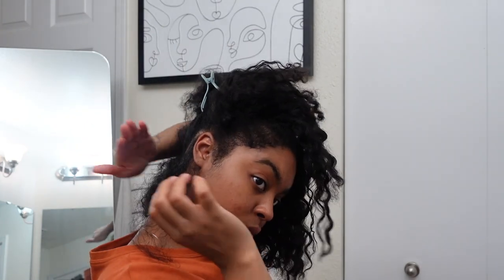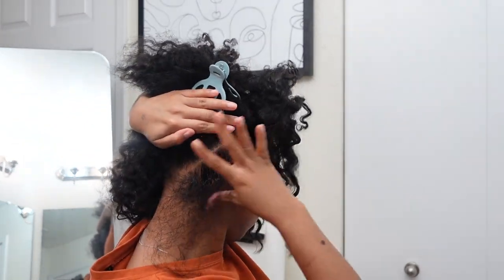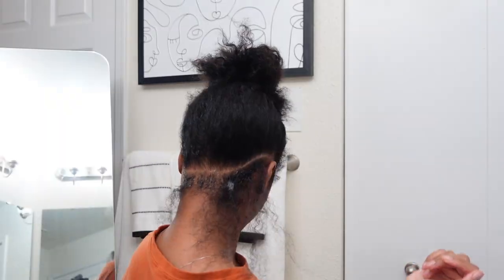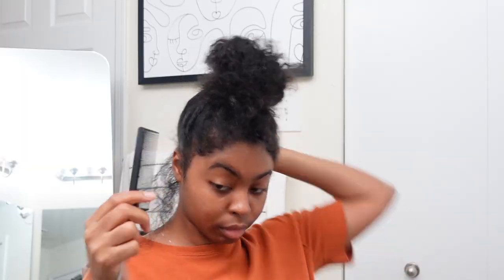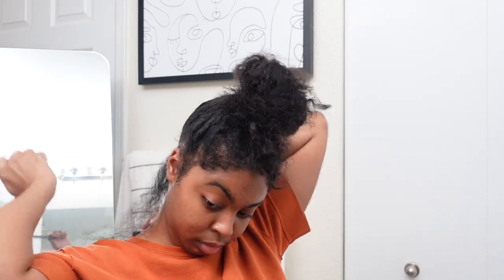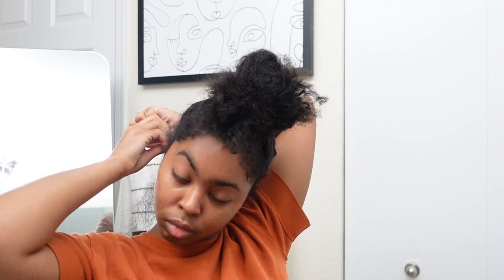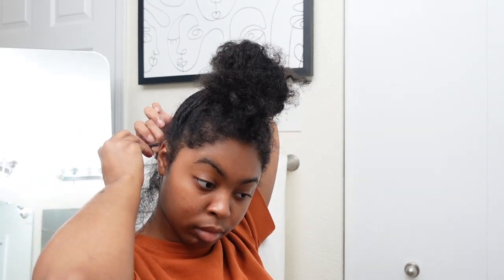Another thing that's super important that helps with parting is putting jam, whatever you want to call it, on my scalp and on my parts so it can be super crisp like this. So when it comes to parting lemonade braids, you just gotta go with the flow, and you gotta go with something that looks cute on your head shape. Once you get your parting down, it's time to cornrow, and it's super simple.